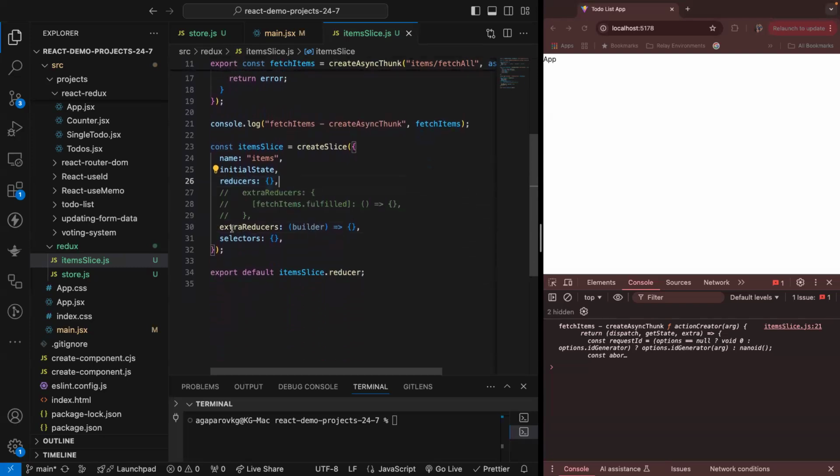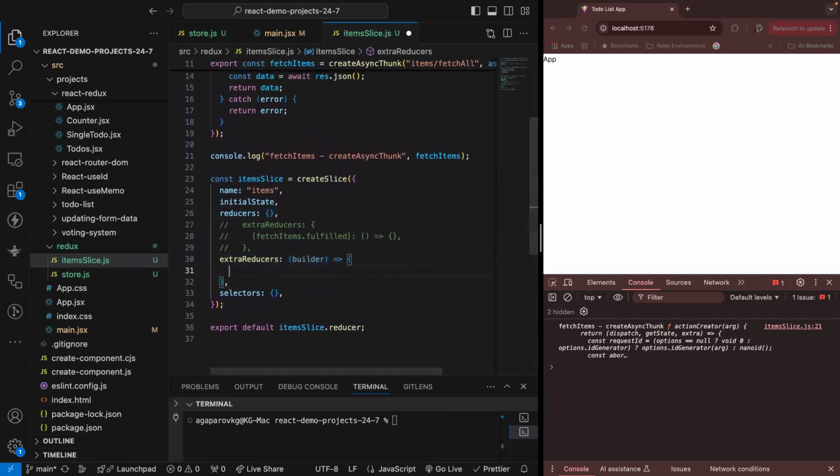But again, extraReducers is a callback function that we have to use. And now we have to deal with individual states. Now with the builder, right, the builder is coming. A builder is an object that has some functions and methods inside.